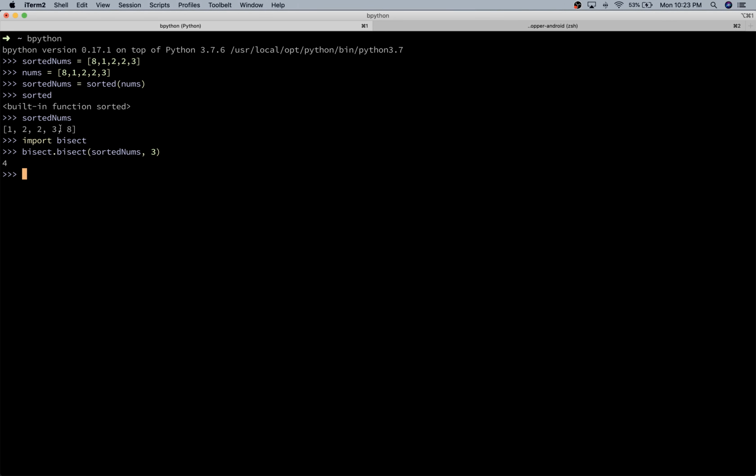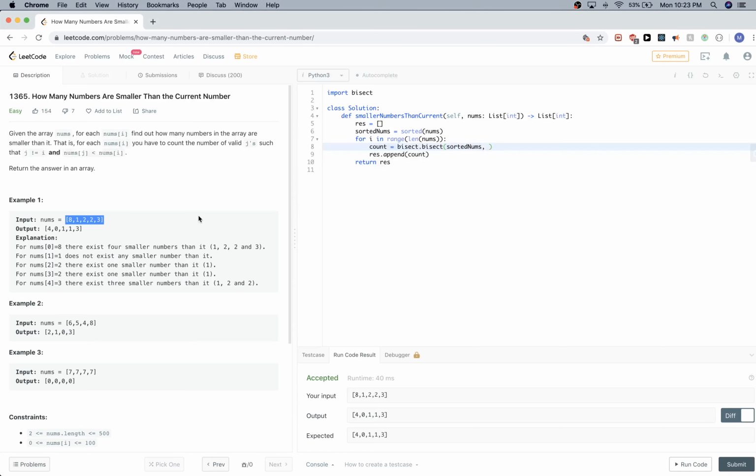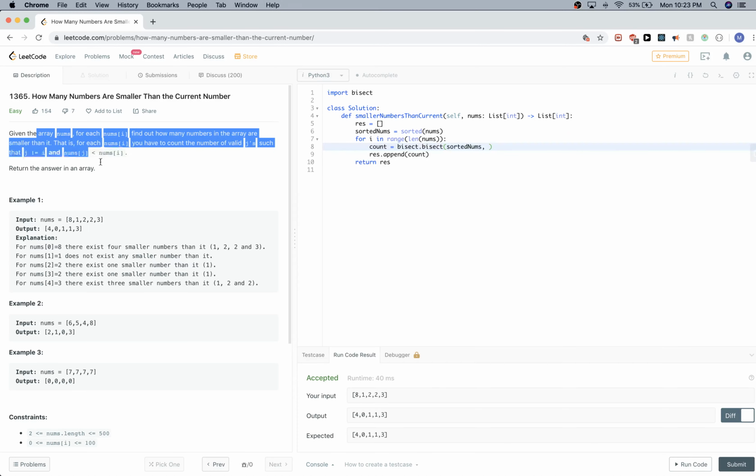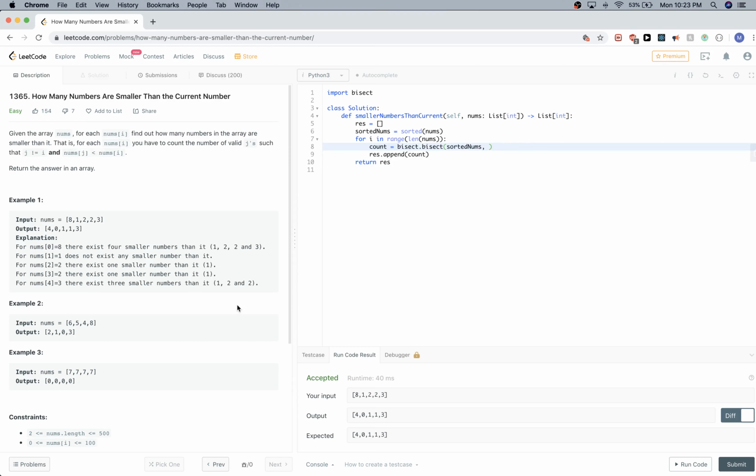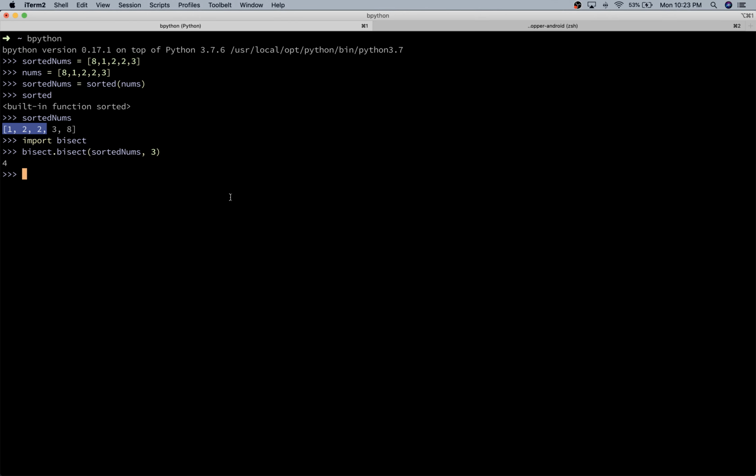So we get the index after its presence, right? So this tells us, do we have any guarantee that the array doesn't contain duplicate values? Even if there were duplicates, we only want smaller, right? So this means that we should probably here have bisect left, because what if I had, let's take an array that has duplicates, right?